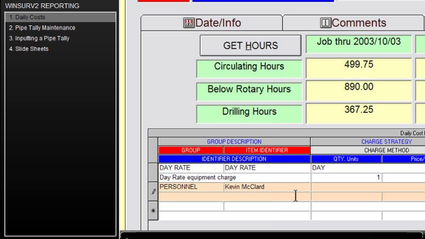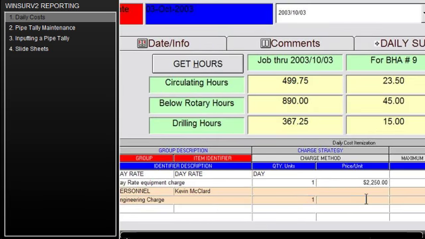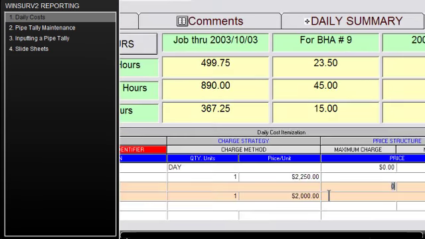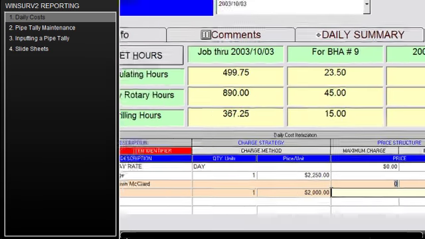So I'm going to say this is my engineering charge, and I'm charging for 1 day, and I'm an expensive guy, $2,000 a day, and I'm going to the next one.